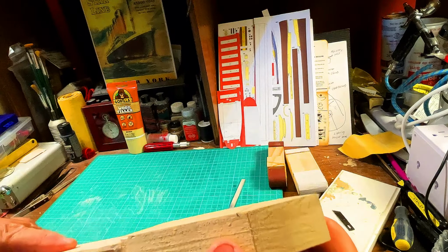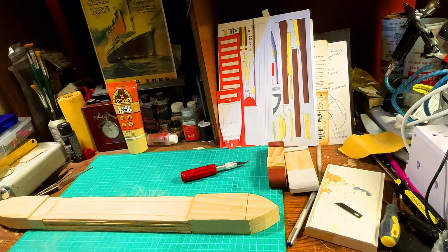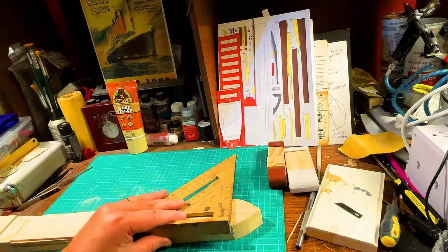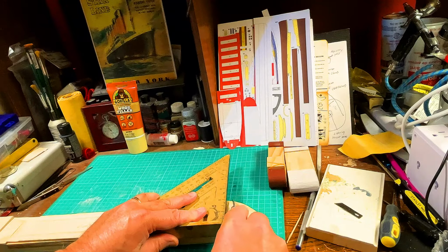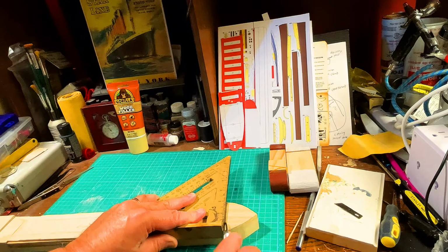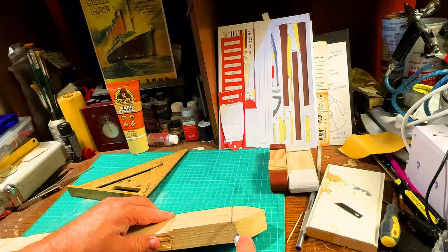And there's going to be a lot more to cut on this one. We're going to do the same thing. I'm going to score it. So you can see we did the same thing. Scoring it, we can cut just about as far as we need.